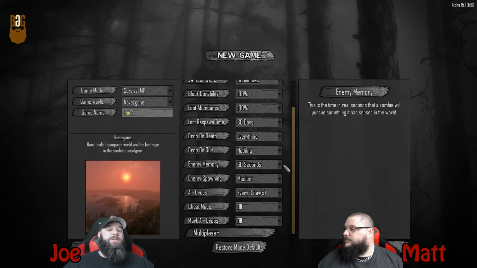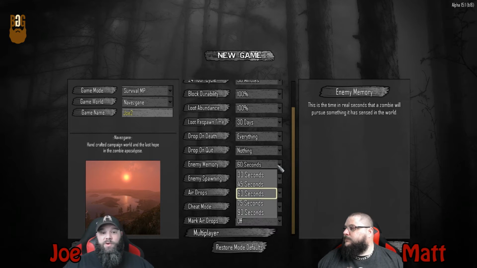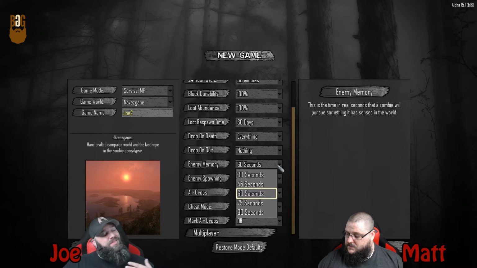Now, the next option is enemy memory. So, again, here we are with different degrees of difficulty. The default setting is 60 seconds, which is what I typically leave it on as well. But you can change how quickly an enemy will stop chasing you. So it's important that you put it on what you feel comfortable with. Starting out, 60 seconds is perfectly fine. But believe me, we still have another tip that you guys don't even know about yet that is going to actually make all this not really matter.